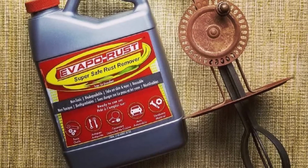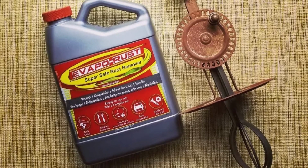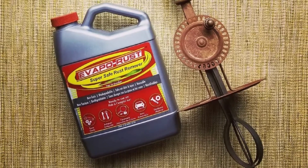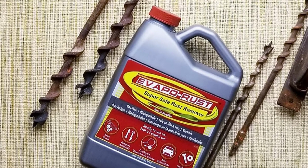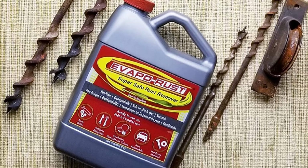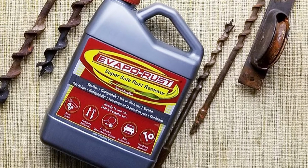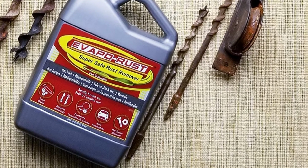The safety of this product cannot be overstated. While a lot of removers use phosphoric acid, this water-based formula allows it to be non-toxic, non-flammable, eco-friendly, and completely biodegradable. Users can apply Evapo-Rust to cookware, utensils, and grill grates without worrying about harmful effects later on.